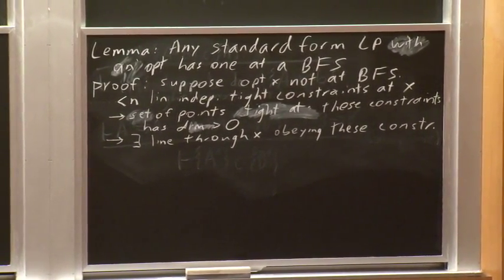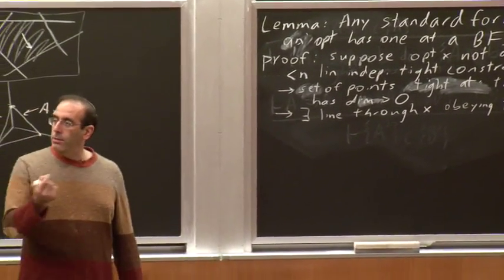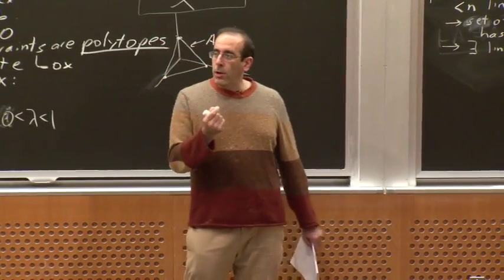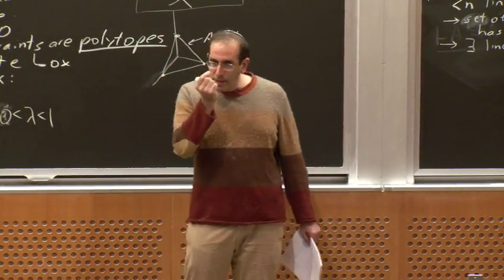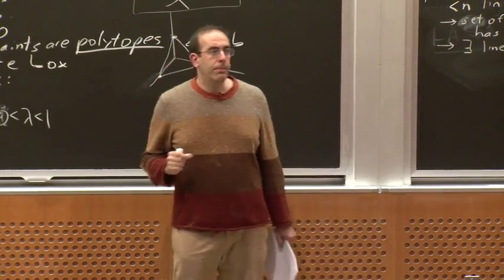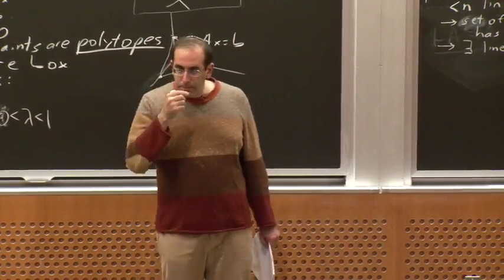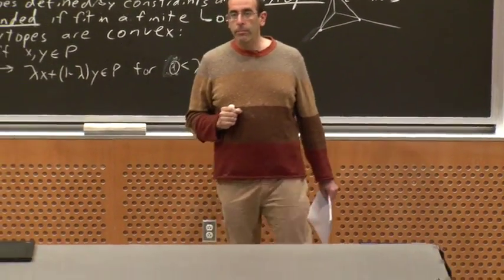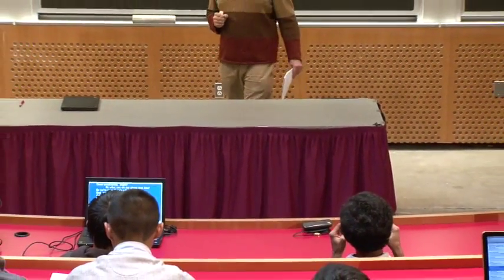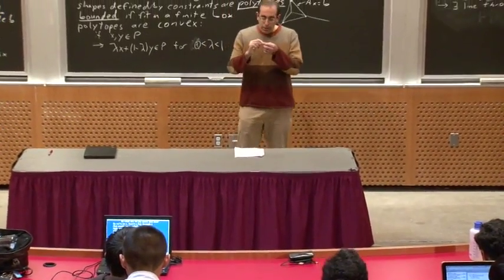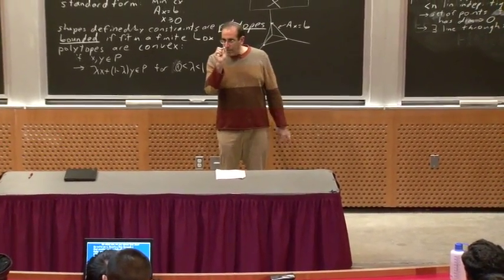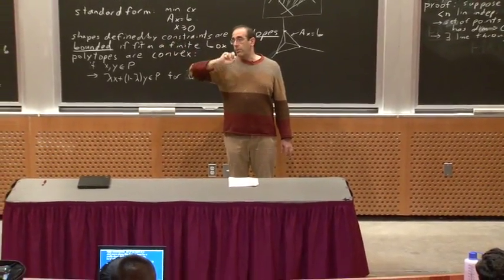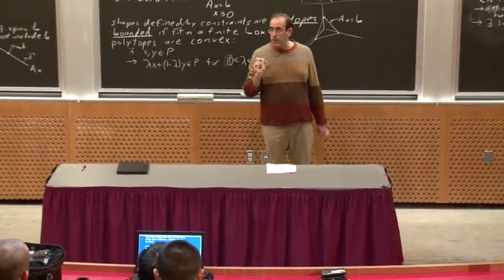Okay, so we're on x. There's a line through x that continues to satisfy all of these tight constraints. So if we start at x and move along this line, at least for a really short distance, what's going to be true? If you go in one direction and the optimum decreases, then you guarantee that it's going to increase in the other direction. Good. So we can move in either direction and stay feasible, right? We may not be able to move indefinitely in either direction. We might hit another constraint, but at least for a very short distance, we're feasible.